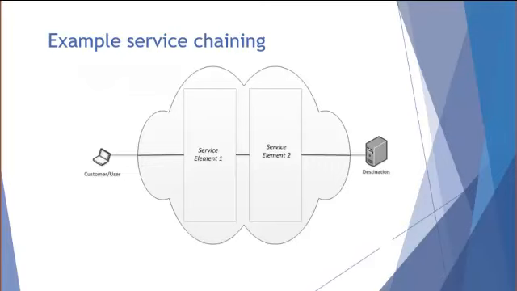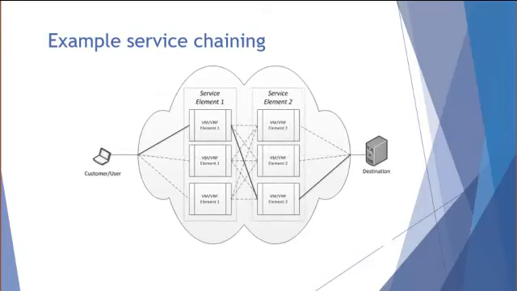And part of the benefit of NFV or SDN is that I don't have to buy big iron, so to speak, for service element 1 and service element 2 here. And I can actually use common hardware. I can instantiate a virtual machine or a virtualized network function. Again, I'll use those terms interchangeably, but I can instantiate multiples of these that perform common elements and really chain these together through the creation of these different elements.